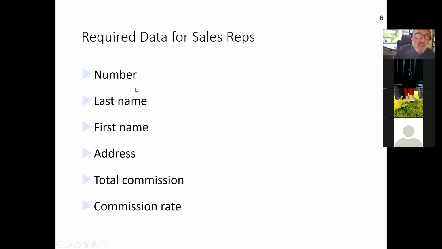Well, each sales rep has a unique identifier, the sales rep number. That's kind of important, and I'm sure you've come across this before, right? If you're going to have database systems, every individual that is unique must have a way of uniquely identifying them. So we don't use their name, and the reason for that is because it's possible that two people could have the same name.